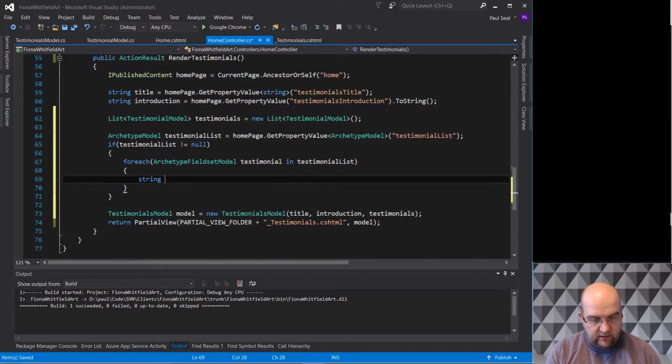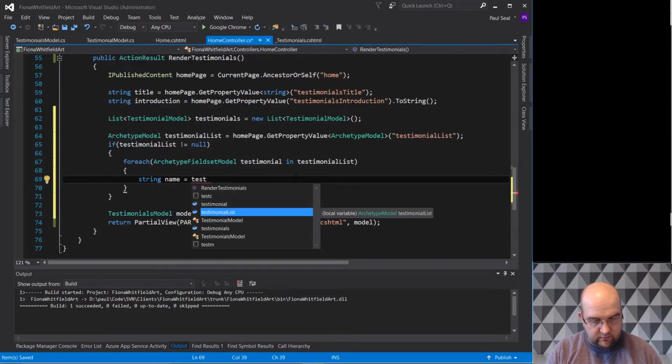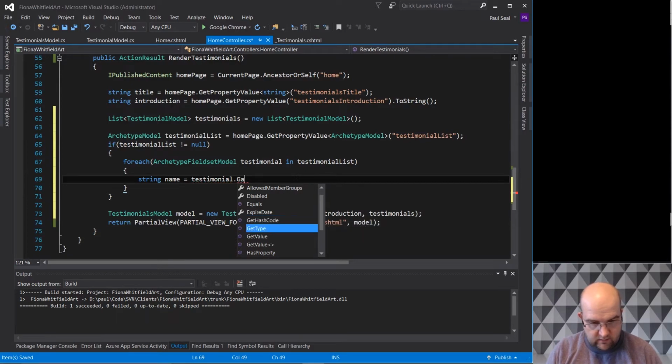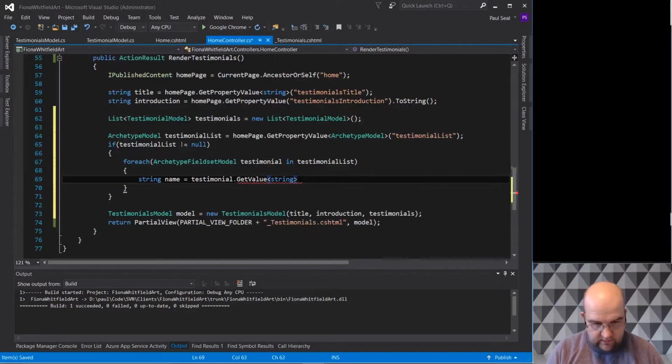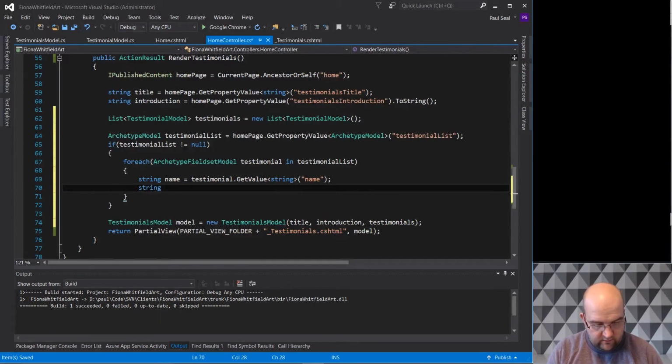So if I do string name equals testimonial dot get value as a string and then name, that'll get me the name, and then string quote equals testimonial dot get value string and then quote. And they're lowercase because by default they are lowercase with the property alias as they do camel casing.